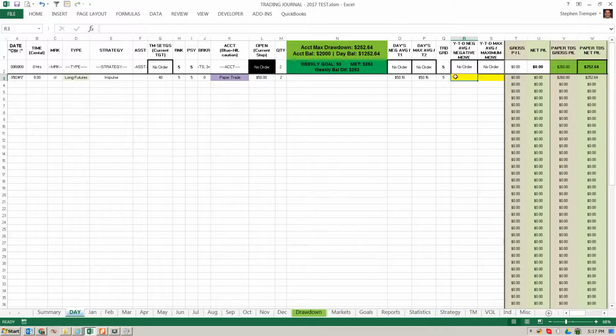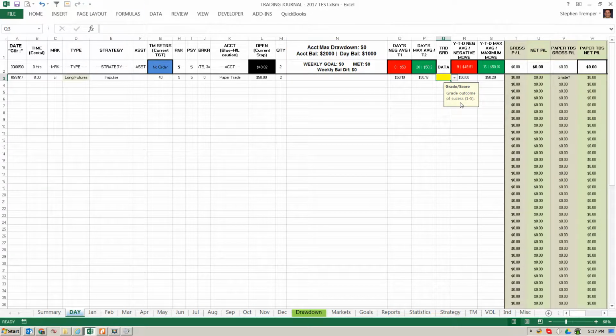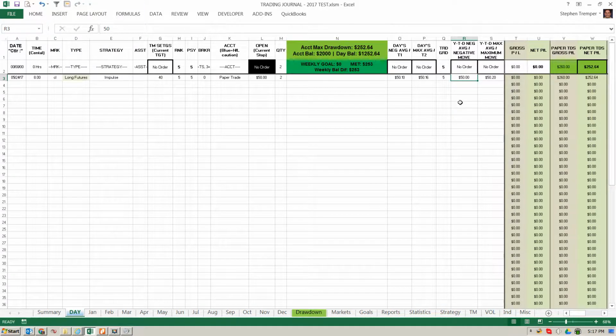It's still purple over here and still yellow because it's still missing some data, and that's the negatives and positives. This move actually didn't go against us, so I'll put $50 there for the negative, and the max it went was, let's say, 50.20. Okay, so that's it. Now this one's closed because we graded it. We have to grade it in order to close the field. Maybe I won't make it go so much. Let's do that. So you notice the colors; it just tells you where you're at. You're under $200, so you're green.